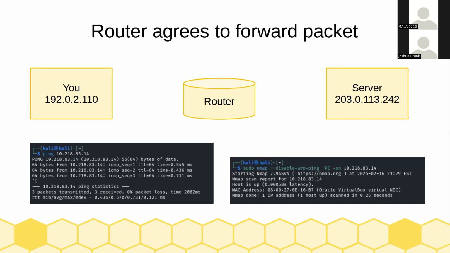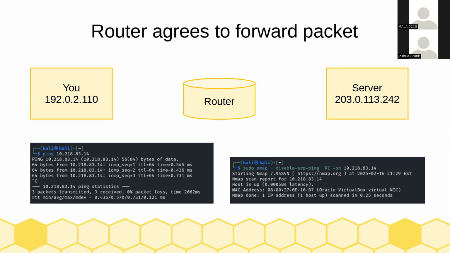Who remembers what the first thing that a router will be able to do? What is one of the things that a router will be able to do in response to a request? I said that two slides ago, and it's also up there. Come on, I need some participation. What's the first thing that a router might be able to do? Check the port.